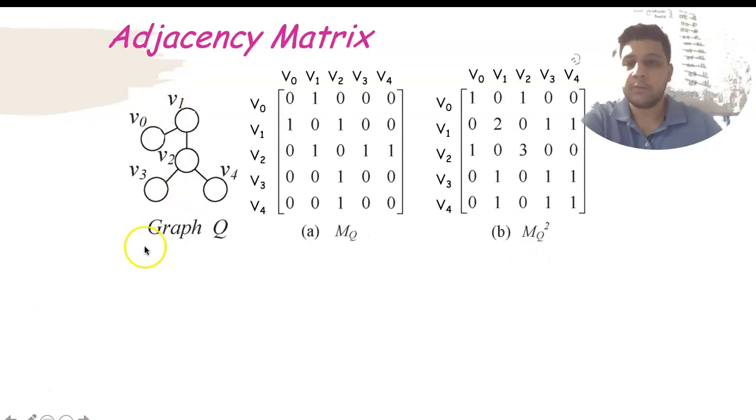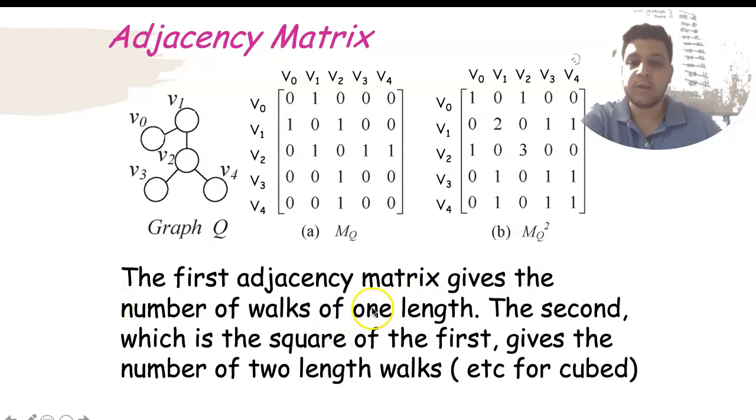So what does the matrix essentially represent? The first adjacency matrix gives the number of walks of length 1, how we can get to places via one pathway. The second, which is the square of the first matrix, gives the number of 2-step walks, or walks of length 2. In this case, from V1 to V1, I can get to V1 using 2 paths. I can do it twice. If I go to V2 and back to V1, that is a 2-edge pathway. Same way, I can go from V1 to V0 and back to V1 using 2 edges. I've used the same edge twice, but I'm still using 2 edges. That's what the square of a matrix represents: the number of 2-step pathways that can occur within a network.